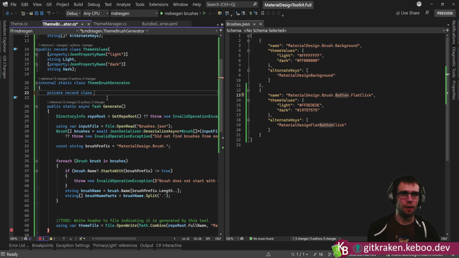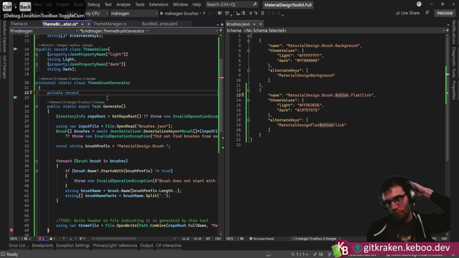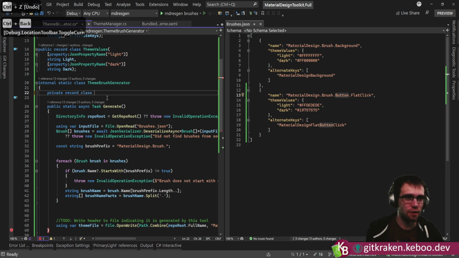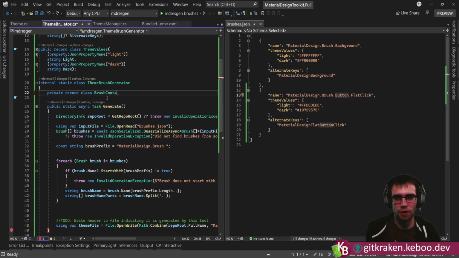Class is optional here, by the way. When Microsoft released the initial record thing, you just typed record, but then they added record struct. So we type record class just so that it's explicit, even though if you see record by itself, it's identical. And then let's go with, how about brush container?